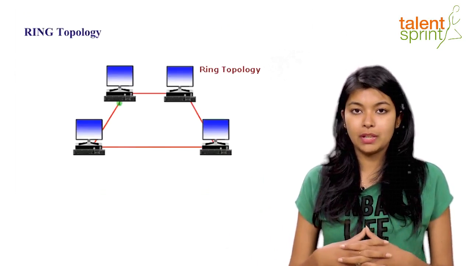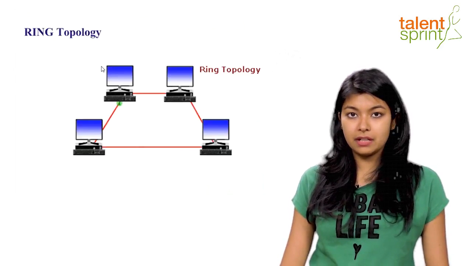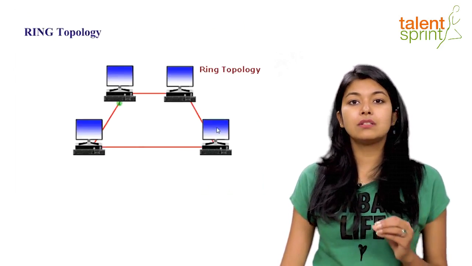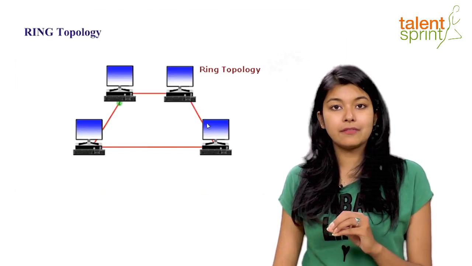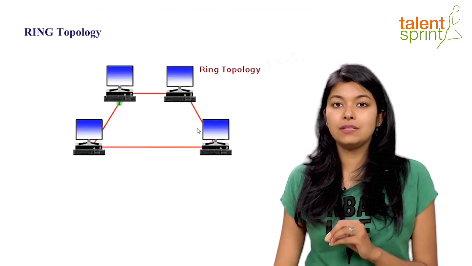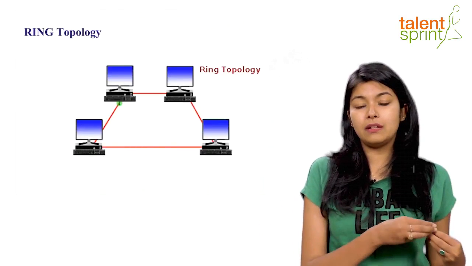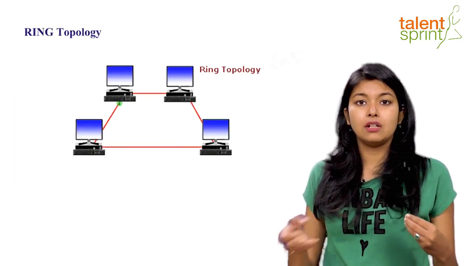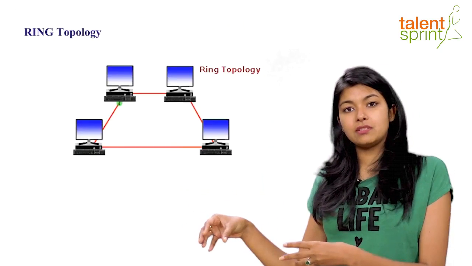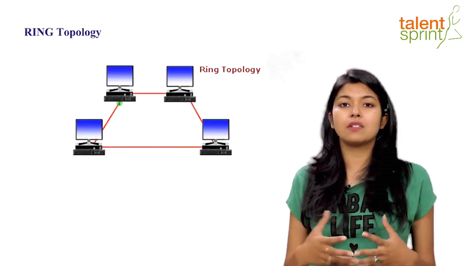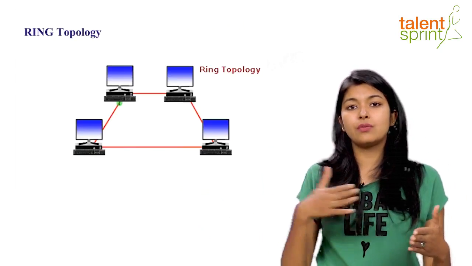Now in the ring network, if this particular computer needs to transfer data to this one, it cannot transfer data directly. It will go via this whole ring till it finds the right computer where the data needs to be sent. So if there are multiple computers, let's say 10 to 15 computers, and computer number 1 has to send data to computer number 7, it will pass through the 2nd, 3rd, 4th, 5th, 6th, finally till it reaches the 7th. So the travel cost increases a lot when you are on a ring network, because it has to traverse through all these nodes in the middle.